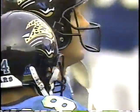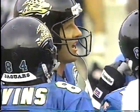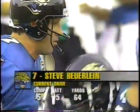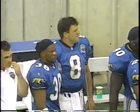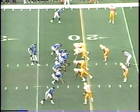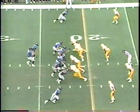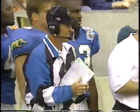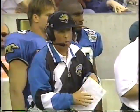And so the Jags faced with a 3rd and 3. They have 1 timeout left, 1:14 left. And Burline has been perfect on this drive. There's Brunell watching from the sidelines, hurt on the touchdown run. Burline's pass deflected before it had a chance to get to Jimmy Smith. Hardy Nickerson got a paw on it, and that'll bring up 4th down and the play of the game.